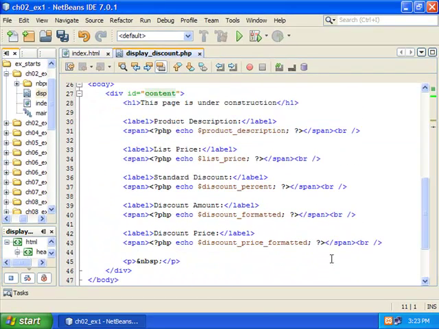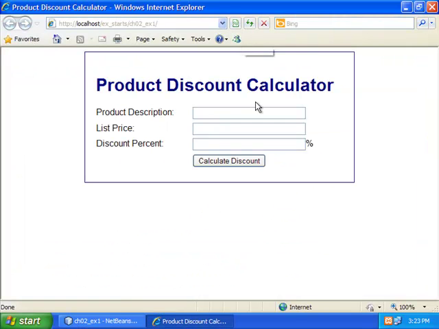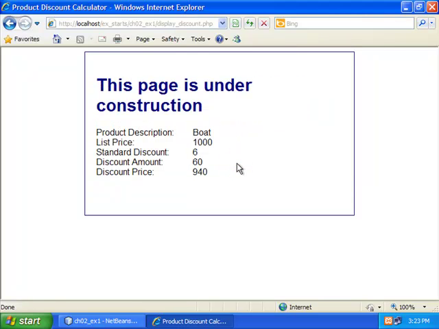So we run down here to our echo statements. Again, we take the word formatted off so that we can see the unformatted results. We save this and we click run. And we type in boat, $1,000 with a 6% discount, and click calculate. And now we have the unformatted versions of our numbers.